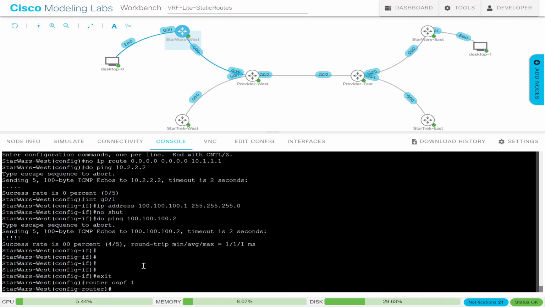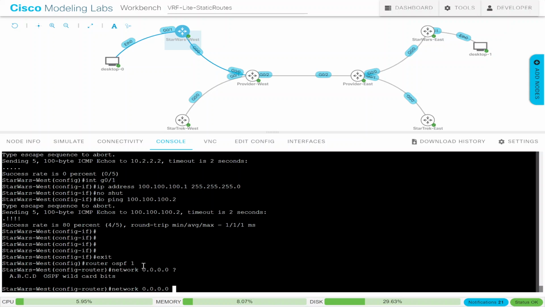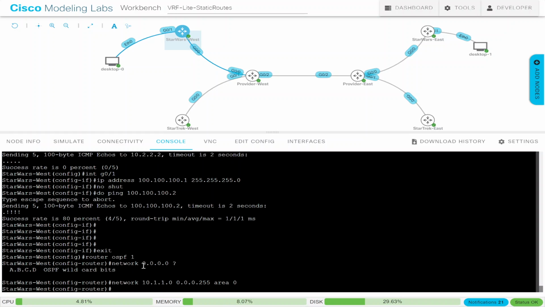We could just say that we want all networks to participate, so we do network 0.0.0.0 and put the 255 wildcard bits, wildcard math. But let's say we just want to be selective and we don't want all of our networks available across. So we could just do 10.1.1.0 and then 0.0.0.255 and we make it area 0. Cool.